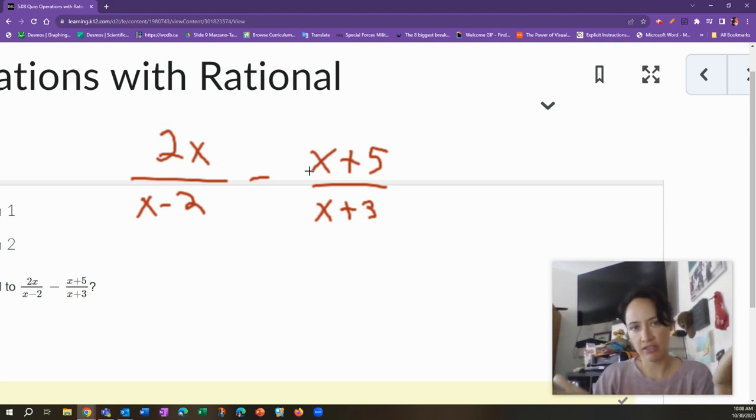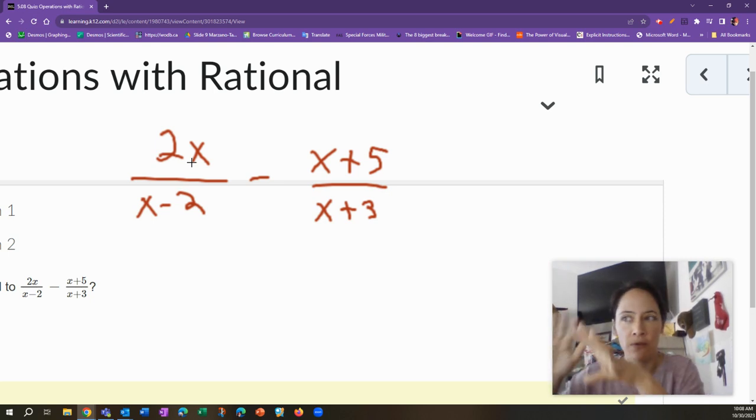They're not factors. What is a factor? It needs to be multiplication. A factor implies multiplication. So 2 and x are factors because that's 2 times x. In fact, those are the only factors in this expression, just the 2 and the x, because they're the only things being multiplied.